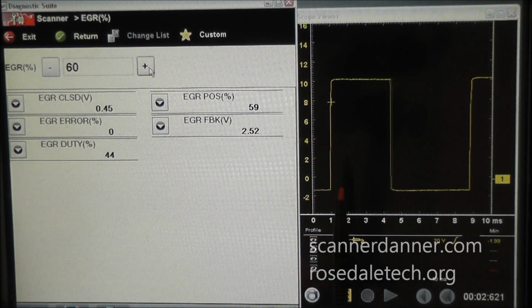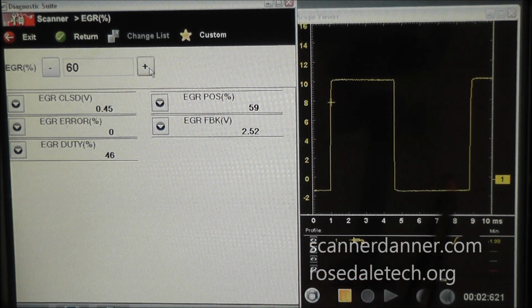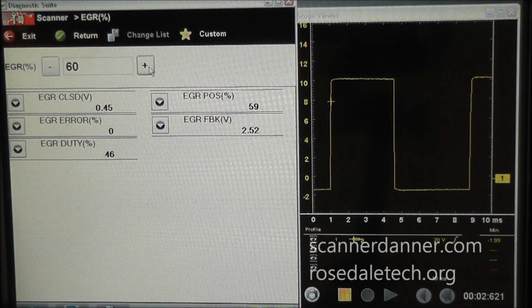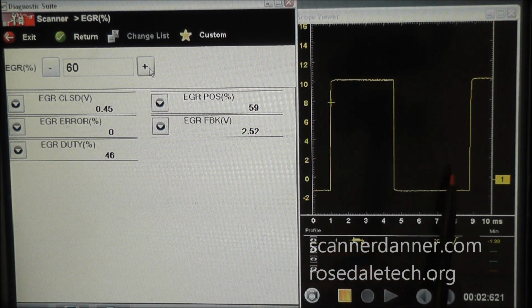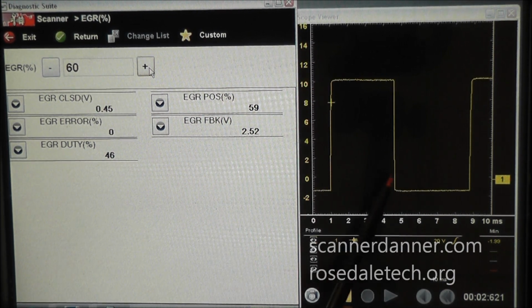So this valve is actually not being turned on and off in the sense that the valve is moving open and closed. It's the current flow that's being applied and stopped and applied and stopped. And really what's happening is this magnetic field never fully collapses. So it's kind of a blend between the on and off time, and it's a magnetic field expansion and contraction. And we're never really allowing the valve to fully close.